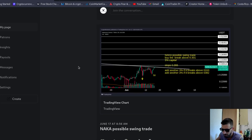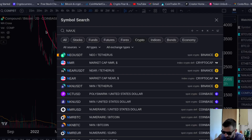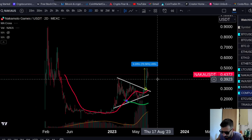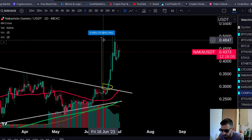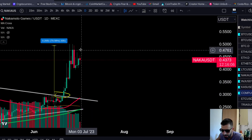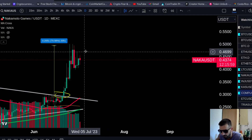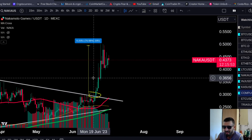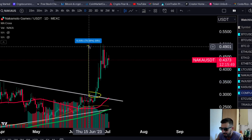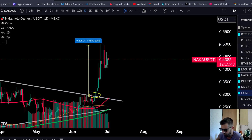Let me show you a trade we took in NACA — another coin you want to watch, put it on your radar. We bought the breakout above 0.3. Look at NACA — boom! We bought it here and made 70% max gain. Now it's consolidating; we still have a bag and we're going to buy the breakout above 50, or maybe a consolidation, a low cheat, or a platform at the highs. If you want to join our trading group, look at that 70%. We're also now in Litecoin and a few more coins, and we also took some Compound lately.